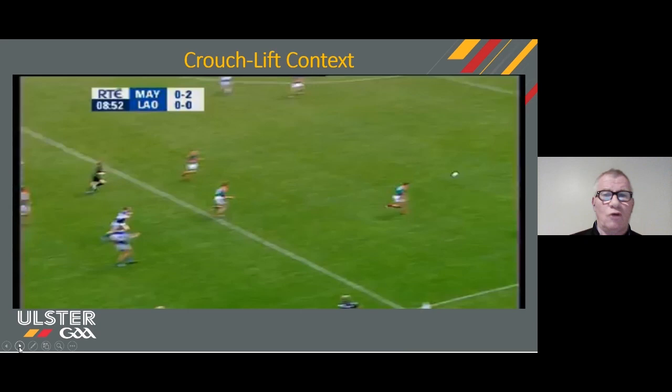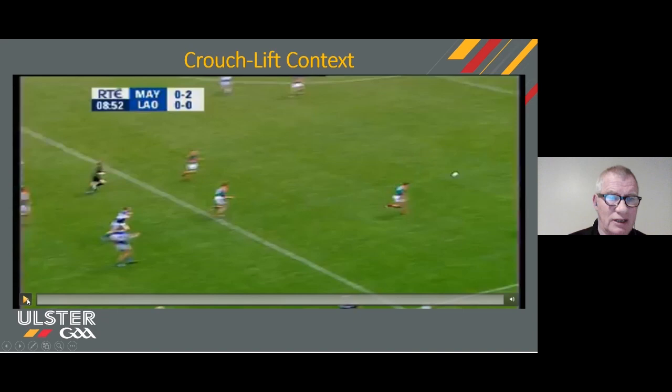So right, we're going to move on to the skills tonight, coaches, and I'd like to think it'll not be a long session. I'm going to get through this as quick as possible. So we'll look at the crouch lift, and here's the crouch lift in the real game. So watch this.